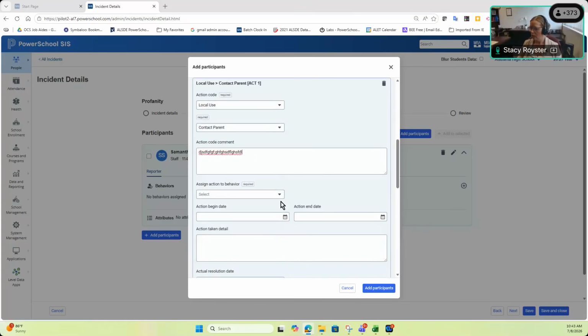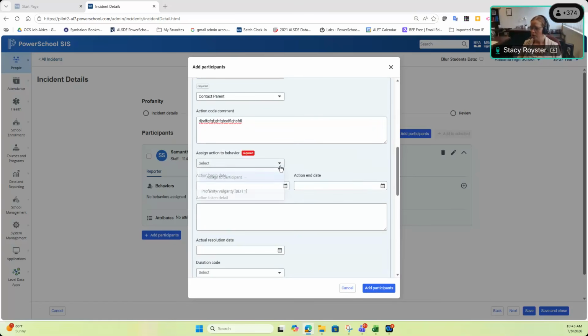For action assigning to the behavior, we're going to talk about a setting at district office. Remember that in the state of Alabama, all actions are assigned to behaviors. So there is this option to assign participant. Notice that it is gray in here. So when it is gray, that means I cannot choose it. There is actually a setting at district office that I'm going to show in a minute where everybody needs to set that this is going to be forced to be chosen for a behavior.